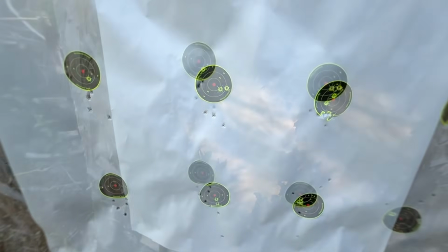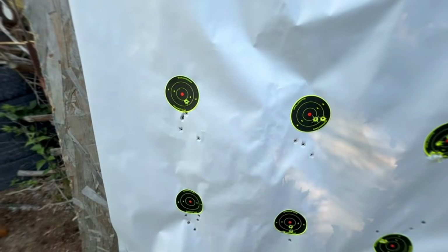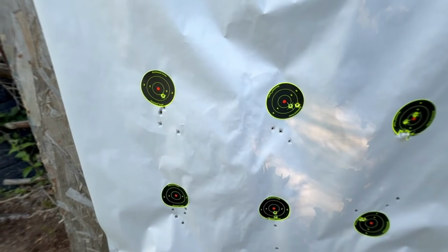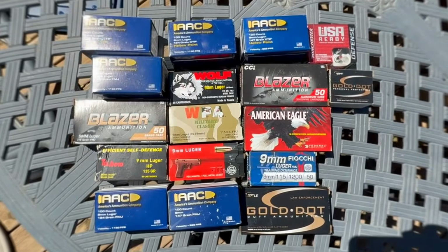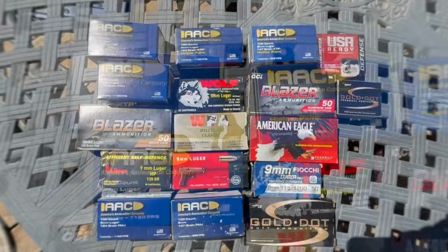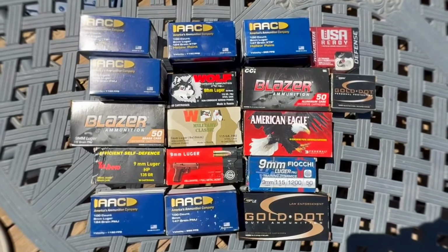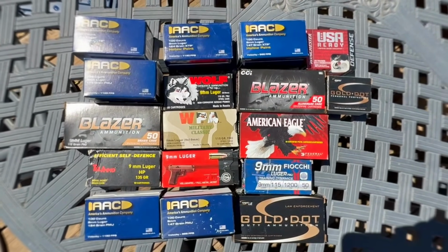I think, let's try the full metal jacket. Start with that at range, see what we can do. I have a lot of that. All right, guys, this is all the ammo that we ran through it. Functioned flawlessly, not one single issue, able to bang on the steel at 100 yards, easy.